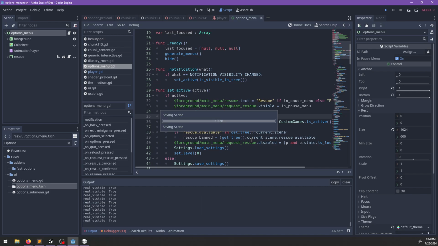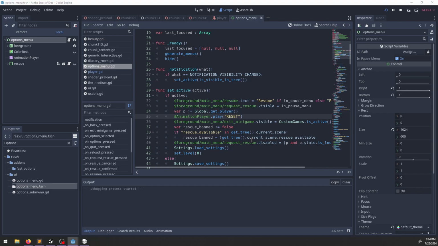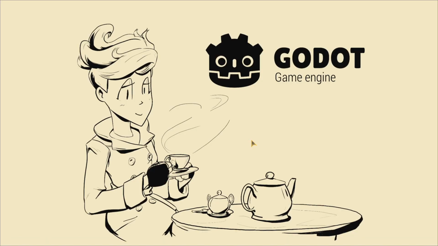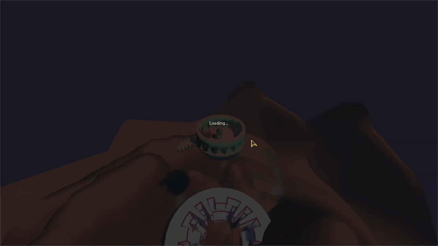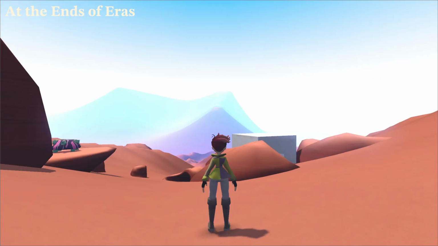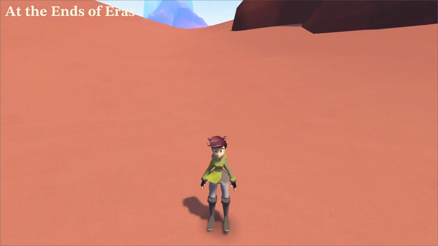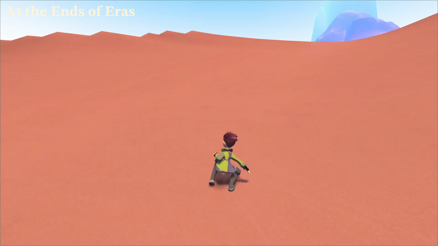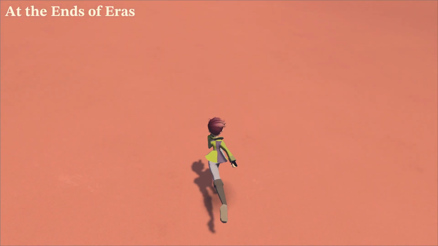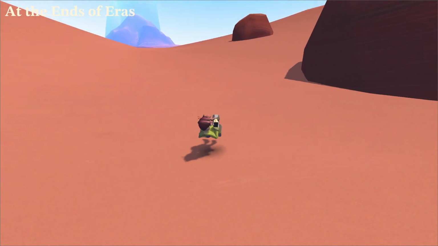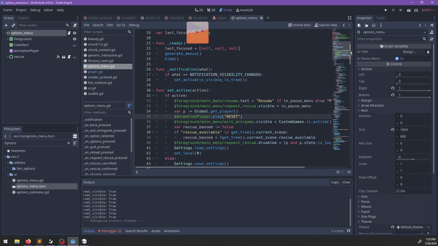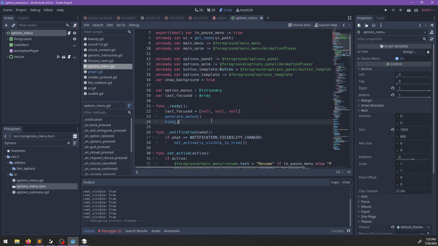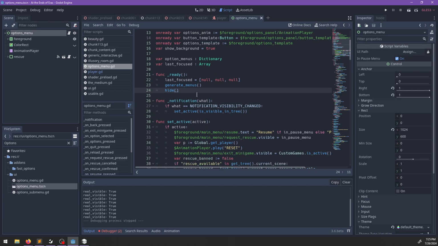And now this actually kind of cheeses the game, because now... No, what am I saying? Interesting. The menu didn't show up, and also I can't pause. Okay, so why does this hide? Oh, I see.